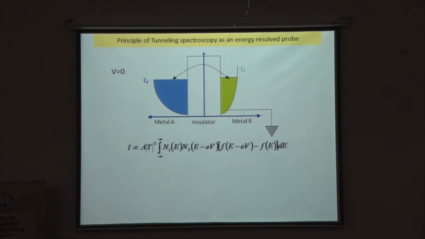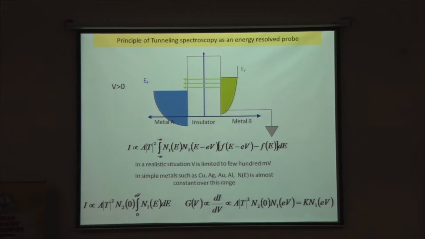The principle of tunneling spectroscopy is that you have two metals on two sides, one of them is the tip. If you do not apply any bias voltage, you can have tunneling either way, so there is no current. However, if you apply a voltage, you will have more tunneling from one side to the other, and the opposite will happen if you apply a negative voltage. Therefore, you will have tunneling current that will flow, but this tunneling current will also depend on the density of states of electrons here. What you can show with some very simple mathematics is that the derivative of the current versus voltage is proportional to the density of states of the material that you are probing.